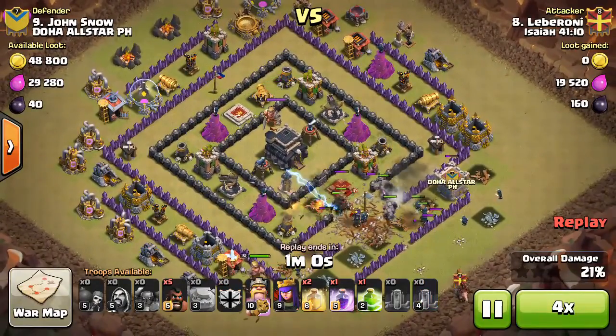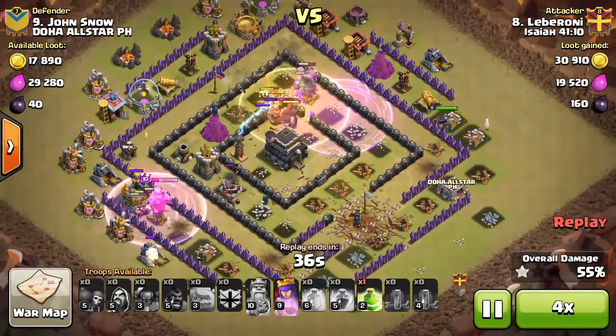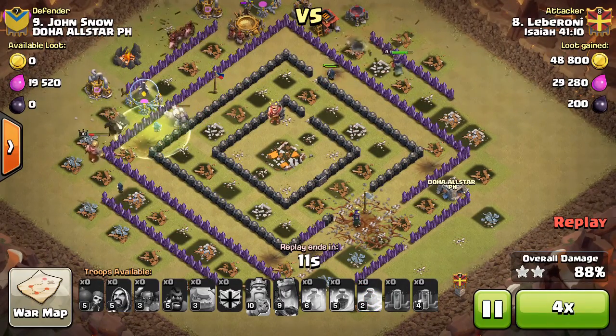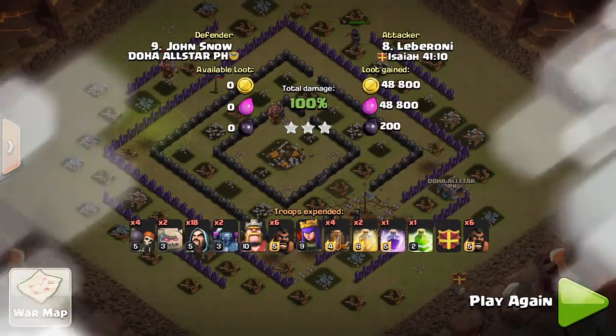Sets his golems in. Pekkas go straight center instead of going around the outside. Good heal, got everything caught up. Rage, getting his king all mad. The issue with this base is all these defenses are on the outside. They're easy to pick off from that secondary ring. And he just flattens that base. Awesome attack.